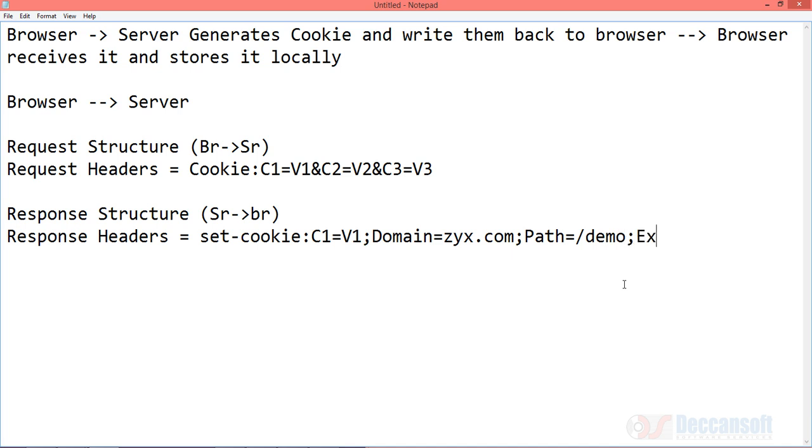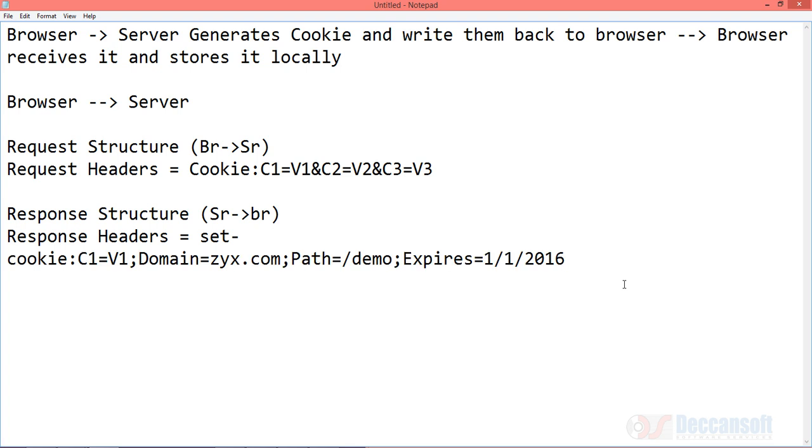Then it will have expires, some date on which it is supposed to expire, say 1st January 2016 and time. Semicolon, secure equal to either true or false.